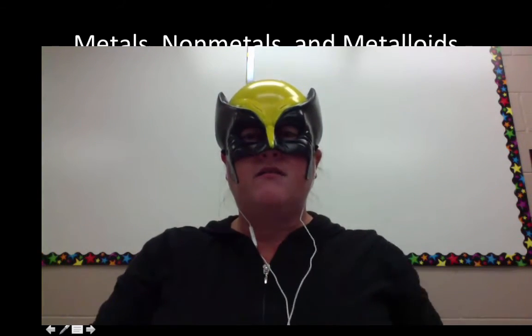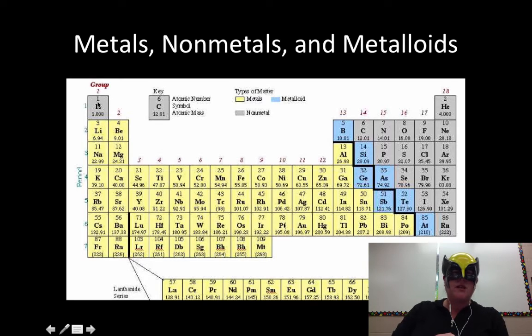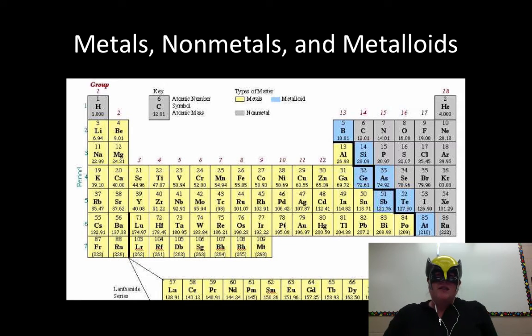So choose a color for nonmetals, which you see includes hydrogen. Now please note on the periodic table that I've given you, hydrogen is indeed in two different places. And this is okay. Don't fret. It's going to be okay. I will give you a very excellent reason why that is in a future lesson. It's pretty exciting stuff. So choose a color to very, very lightly color in the nonmetals and the metalloids, and leave the metals white. Okay? So once you've done that, you can move on to the next part of the lesson.